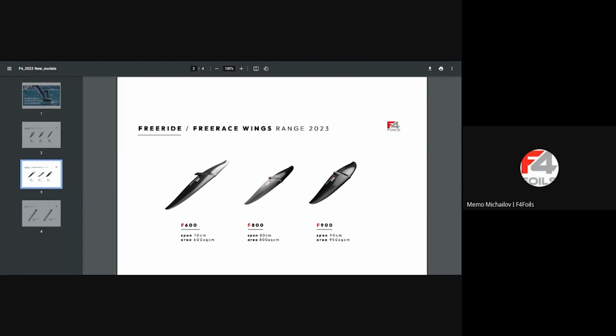Same thing if you look at motorcycles. MotoGP, great bikes, phenomenal. I wouldn't touch them anywhere close in the street, right? And you can get a really nice sports motorcycle and have a phenomenal time, great speed. You will definitely not reach your limit of abilities, but it will be a lot more user-friendly. So what we did with the series, and what Chris did, is focus on usability and ease of use, right? These use the same profile as the slalom wings that Jordy is using.